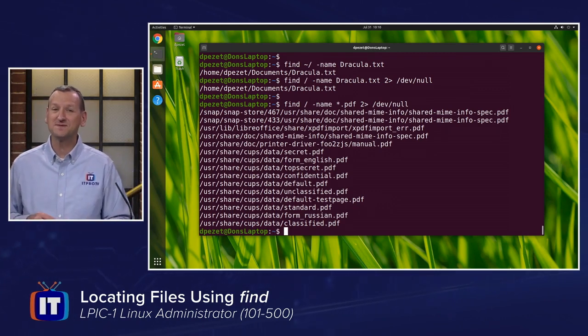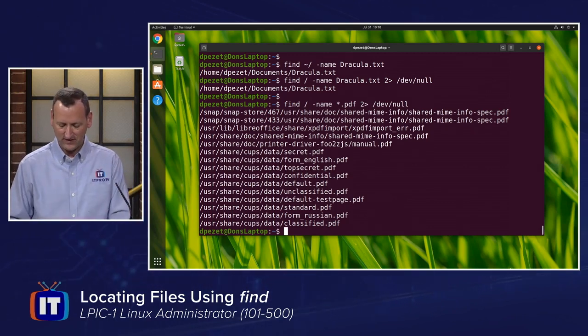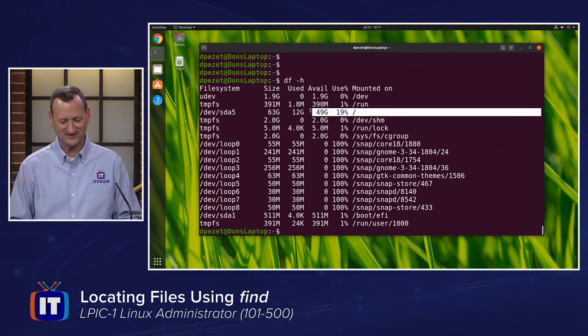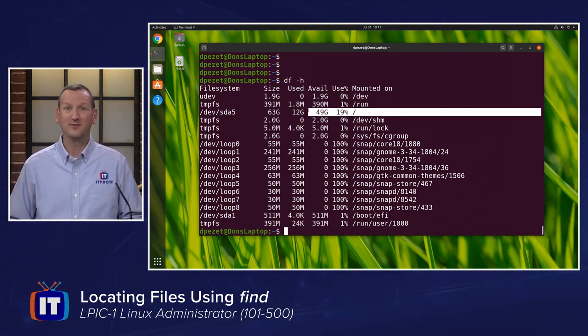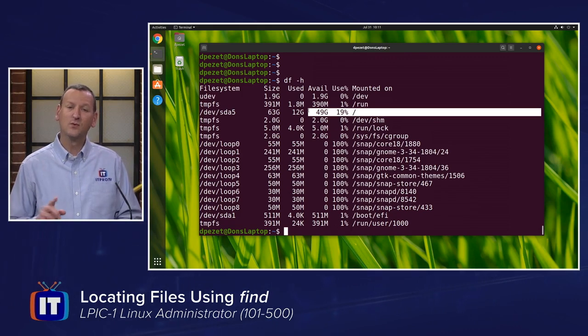Well, you can also search by things like file size. And this is a really useful one for me. Like if I'm worried about my hard drive, if I pull up a df -h and I see that my root is at 19% utilization right now, which is not bad, but maybe I'm at 80%. And I'm thinking, man, I'm starting to run out of hard drive space. What is eating up all of my hard drive space? Well, we can use the find command to find large files. It doesn't help with finding large quantities of small files, which is usually what fills up your hard drive in Linux, like a log file going crazy somewhere.